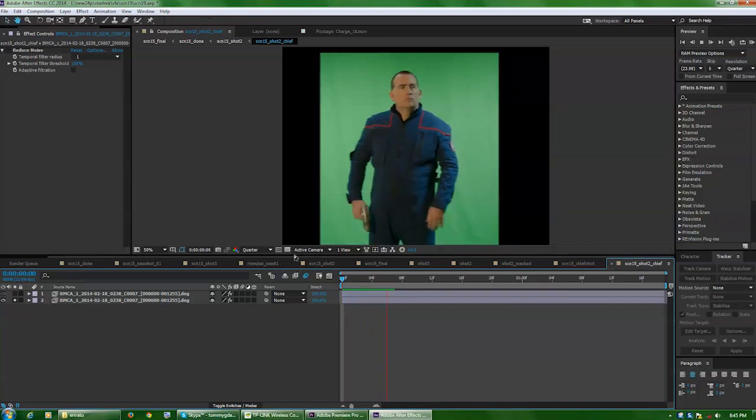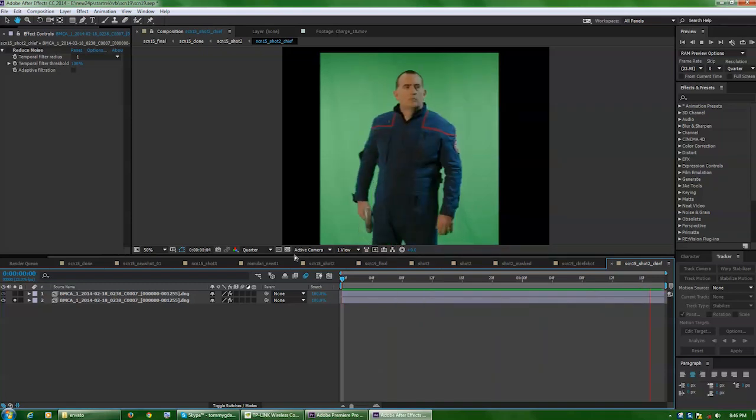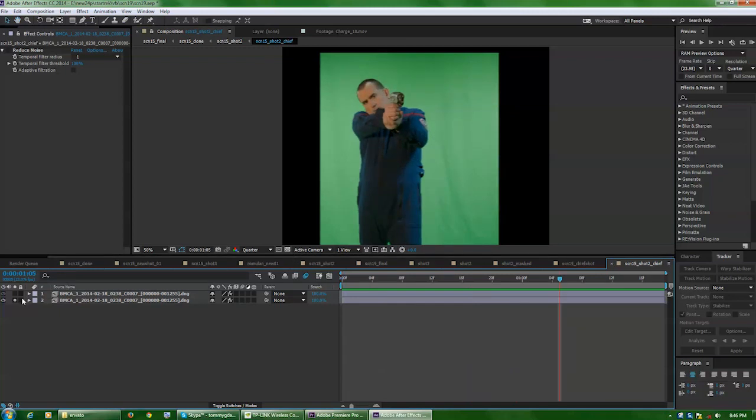And like most scenes, it starts off pretty simple. The Romulans are beaming into engineering, and he raises his phaser to take aim at them and fire, hopefully to take them out. And so as you can see, that's just our plate as it was shot. Pretty standard. But it does not end there.